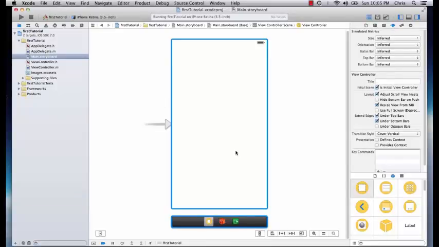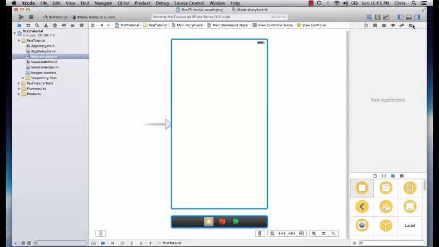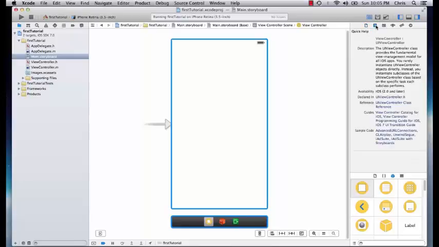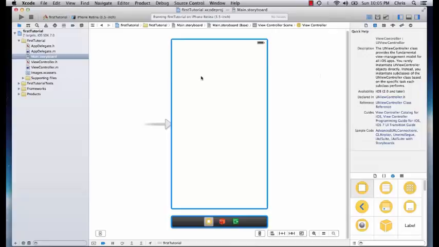So the first thing we should do is check out this right side of our screen, and then we'll add stuff to our little storyboard view. At the top right here are a few different tabs, and the first three are really just information about the object itself. This one is just the identity. Here is quick help, so it'll tell you a little about this object, and that's actually really nice. You could get quick help for bits of code, keywords, methods, and objects. So if you ever want to learn more about what you're using, this would be the tab to go to.